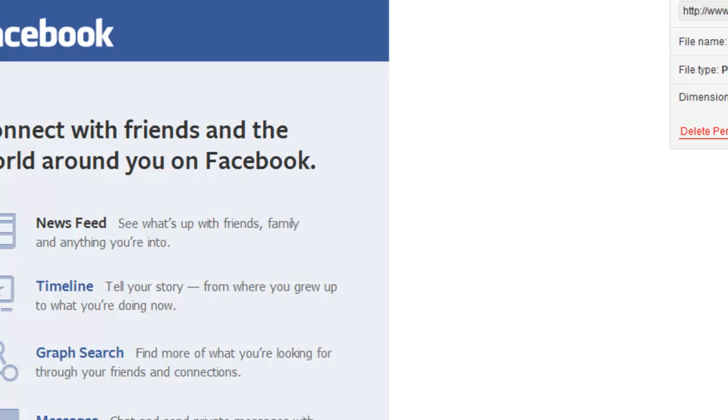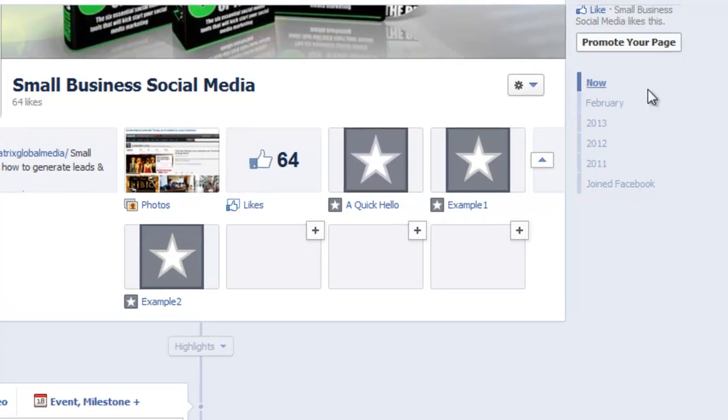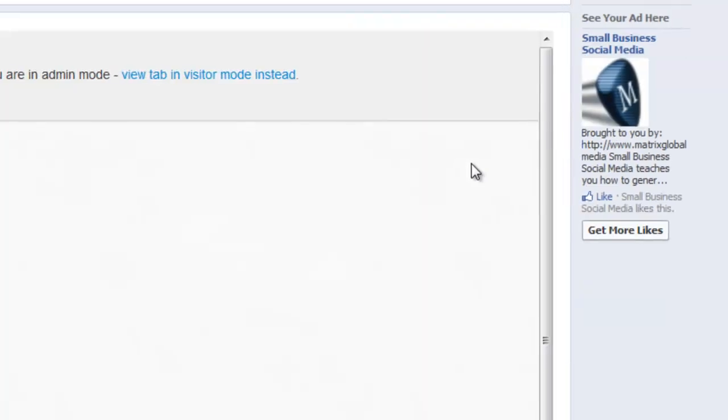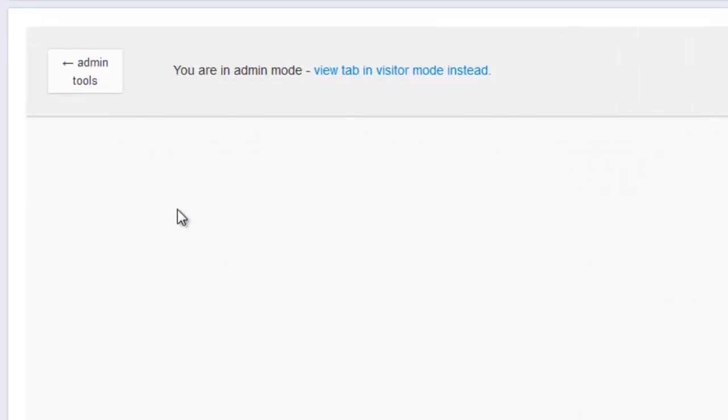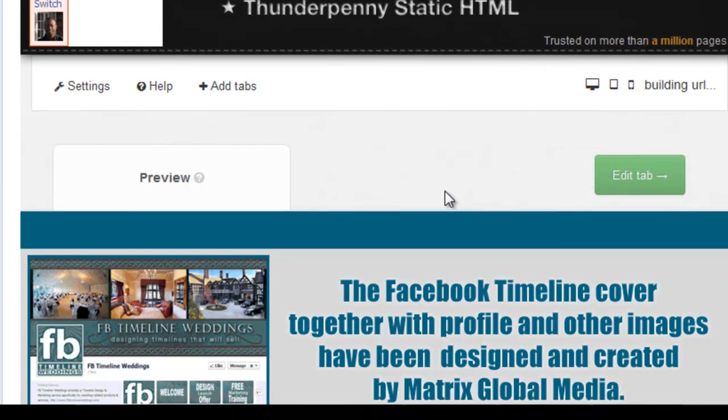Alright, so here we are, we're back logged in as well, and what I had done, if you remember before, we were able to give it a name and so on and so forth. So it's no different here. I went ahead and downloaded static HTML, and then we go ahead and click that. And then you see admin tools. Click the admin tools. Right, now you can see the image is already here, but if I go to the edit tab, you'll see what I did.